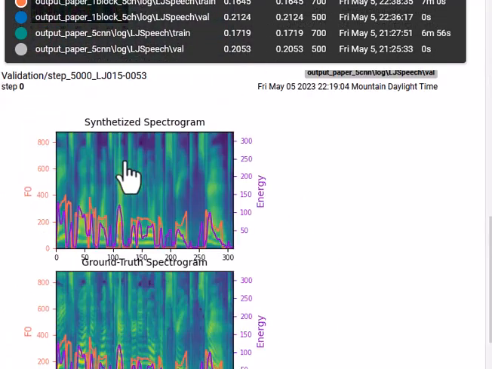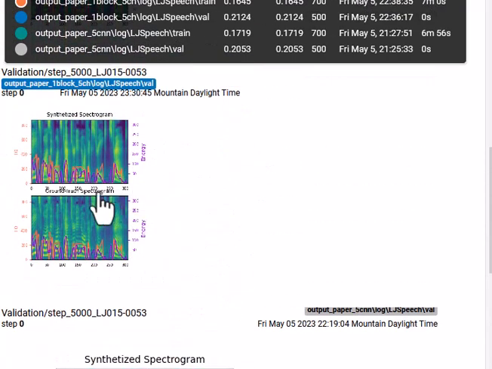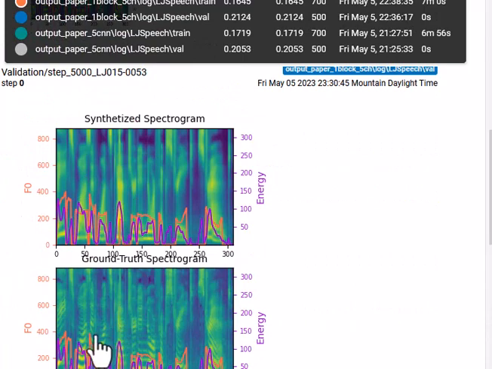You can see the synthesized version looks really clean compared to the ground truth. This may be why it sounds a bit tinny, but you can also see this ground truth does have that higher energy in wavelets where we haven't quite gotten there with our models. So there is room for improvement on our specific details here.